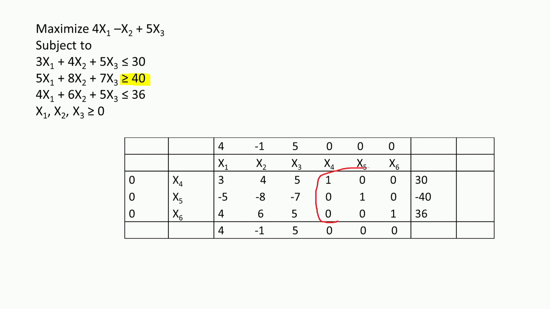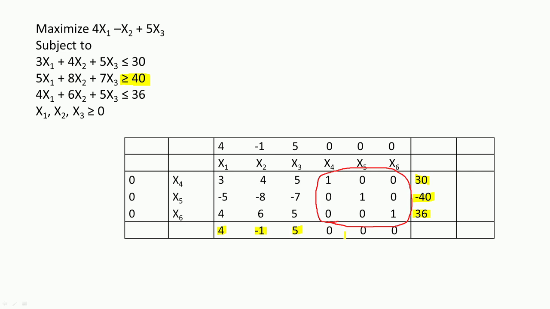Here, using x4, x5, x6, we can start the simplex table. Now when we start the simplex table, we realize that the right hand side values are positive, negative here and positive, indicating that the primal is infeasible. One of the variables has a negative value. We also calculate the Cj minus Zj to begin with x4, x5 and x6. There are 3 constraints. So with x4, x5 and x6 as basic variables, with 0 as the objective function contribution, the Cj minus Zj's are 4, minus 1, 5, 0, 0 and 0.